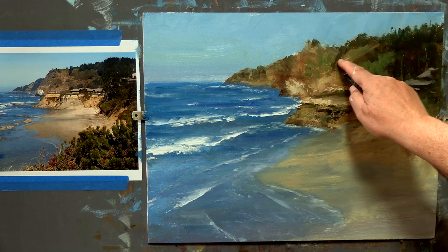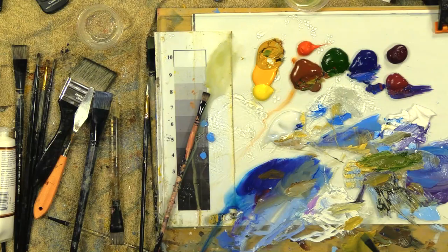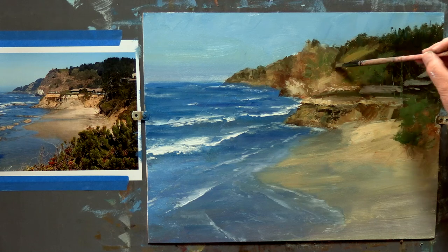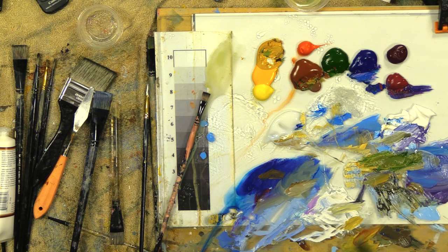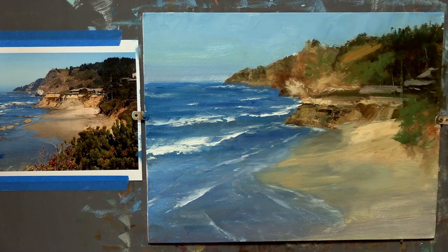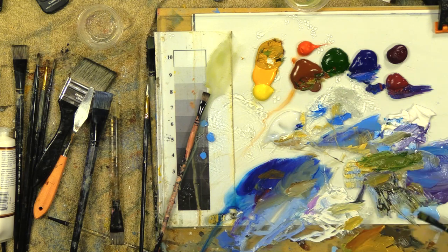Right up next to the trees, leave a few little angles there, a few little streaks in that angle, and you can push that up, capture just a touch of that feeling of grass and stuff there, and the slope. Let's put just a little more of an orange, burnt sienna and yellow in there. Different color. Now see, if I was doing the detail, I would do it three, four, five times with different colors, so I get some different details in there.